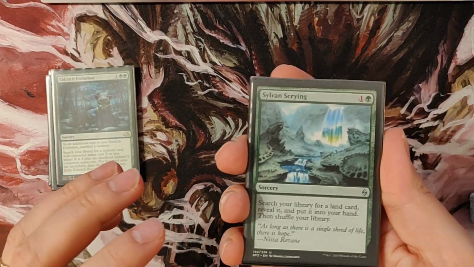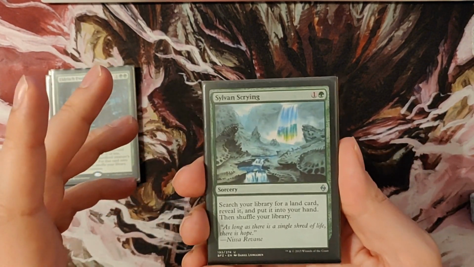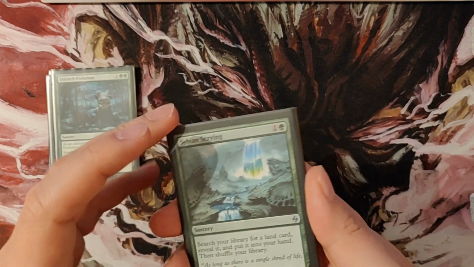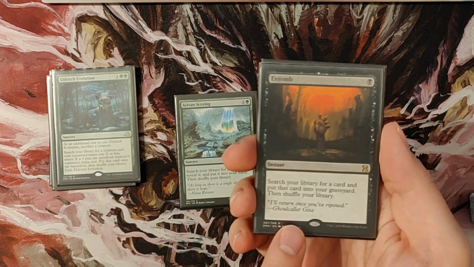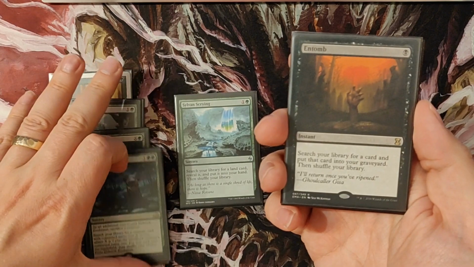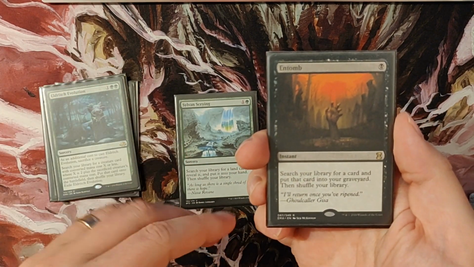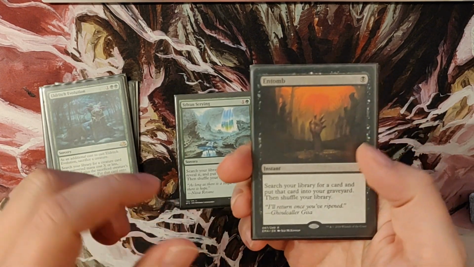Now, these are some of the very specific tutors in the deck. Sylvan Scrying will find any land, put it into your hand, so you can find your Strip Mine. You have Entomb, which can put any card into your graveyard, which, if you have something like the Regrowth, is any card really. But often what you want to do is put your Life from the Loam in. If you already have a way to play cards from graveyard, put your Strip Mine in, things like that.